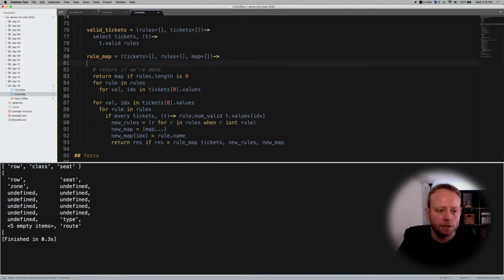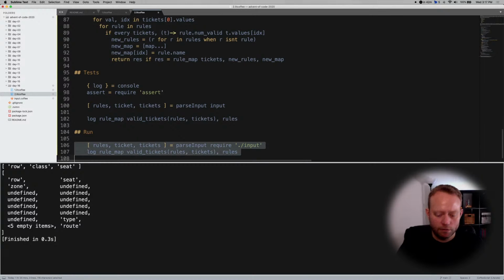Okay, so map, let's not do that, or equals new Array, and I think like that, you can do that. Is that what we do? Let's try it.